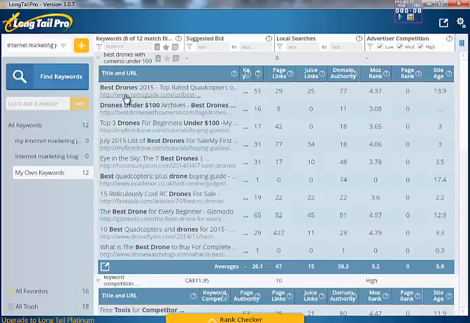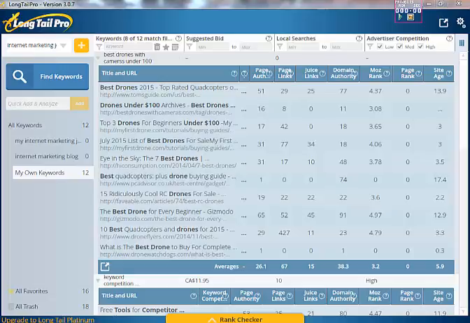So what you do is, for the first one, you go here in this section. This is page authority. If the page authority is over 25, then you should probably assume that you can't outrank that page, because that's the page that's ranking.